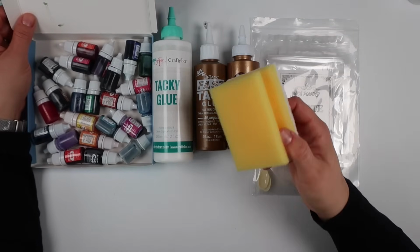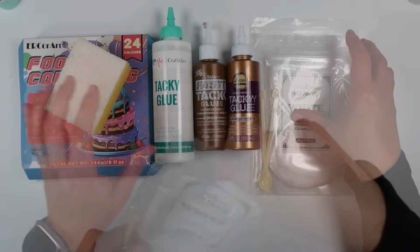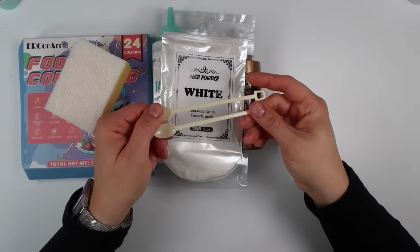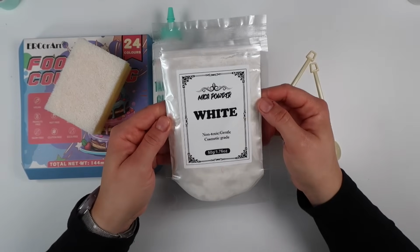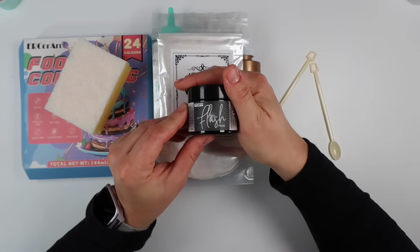And you need some food coloring. Any old food coloring will do. A sponge, you can use a kitchen sponge like I've got here. And I've got mica powder. Now mica powder is what they put in makeup. So if you've got old makeup, that is what you can also use. You can take your old eyeshadows and crush them up into fine powder. You could take blush or bronzer, whatever you've got. If it's shimmery, it will work.